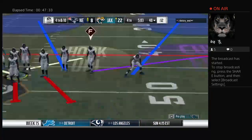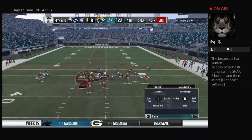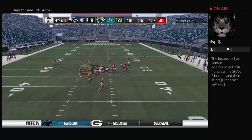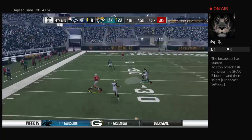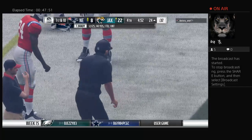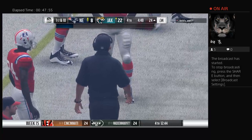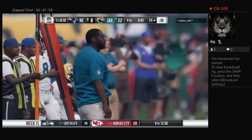And they're indeed going to go for it here on 4th down. So trailing here in the last quarter. Let's see how this plays out. Now Brady got to have this one. Buying time to his left. This is caught. It's Julian Edelman. And he goes down, but not before getting this inside the 25. And they get 28 yards on that one. And it'll be 1st down, New England.